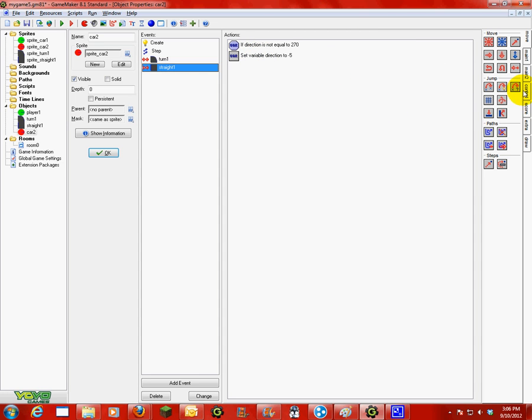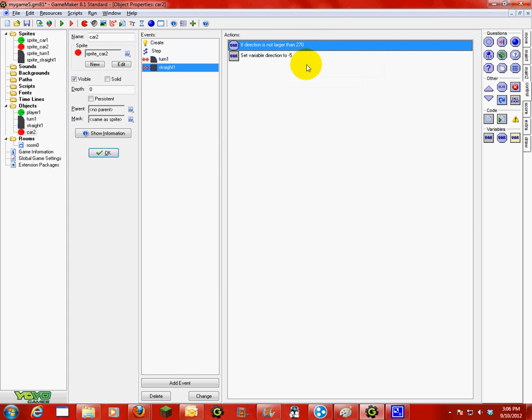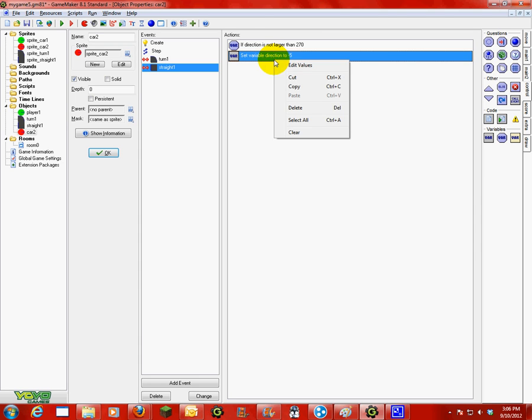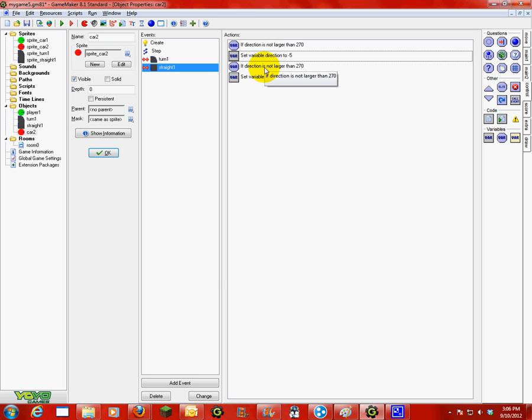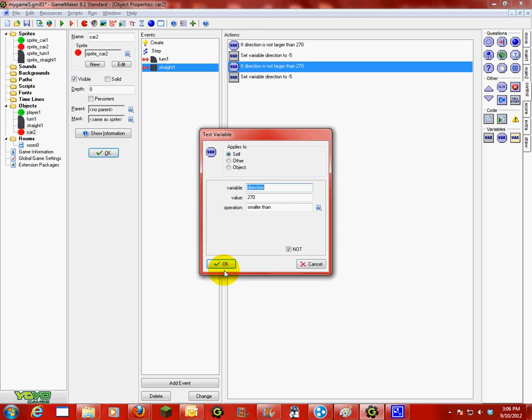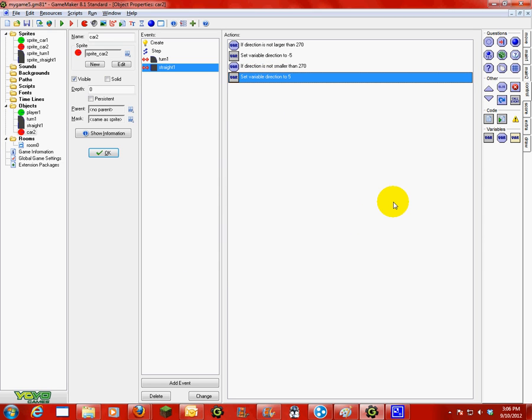So what you want to say for straight 1 is that if the direction is larger than 270, set it to -5, but if it is smaller than 270, set it to 5. Because straight 1 can also be off of a turn that is going left to down, so it needs to distinguish that, and so everybody's heading in the downwards direction.